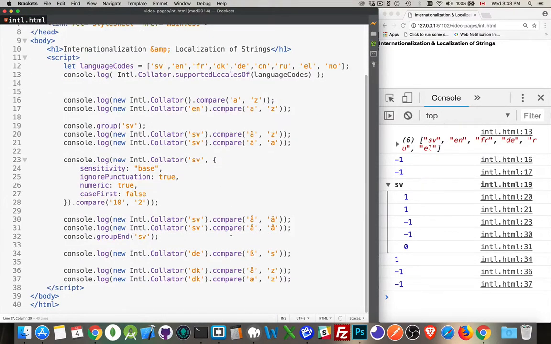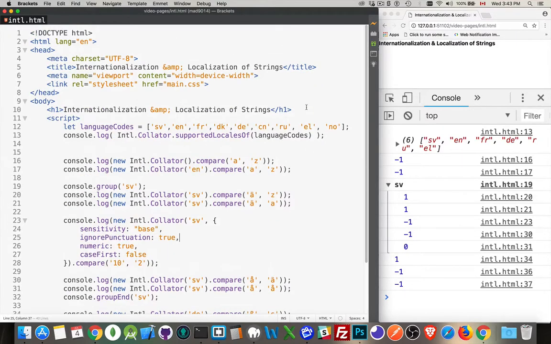Okay, so that's that. I've done a couple of other ones here. I've got the German comparison and Danish comparison of different letters to see where they show up. But this is really all about doing string comparisons when it comes to different languages, because rumor has it the internet is available outside of the US and Canada. So other languages are actually used. You are going to have data coming from APIs in different languages. If you need to sort them, this is how you can do it. And be sure that you're not just doing it in the ASCII order or the UTF-8 Unicode order. You can actually compare these strings in the locale that you need.